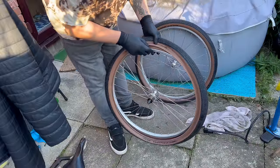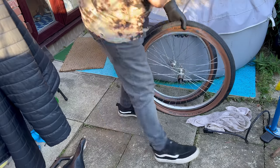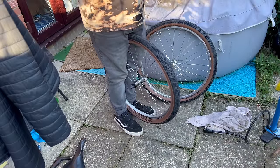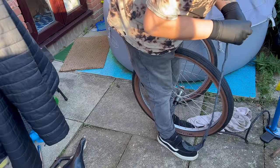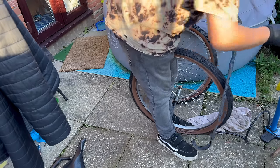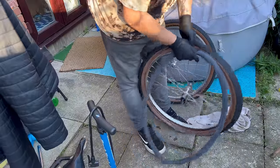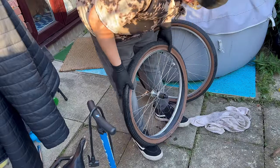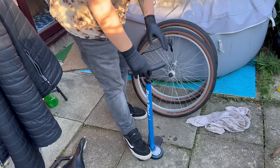I mentioned earlier that this was like an aftermarket rim, different from the original. It's not — it just doesn't have a logo on it. I've checked it a bit more and it is the same. It probably is the one that shipped with the bike. I absolutely adore these Billy Bonkers — the bronze on the silver wheel looks amazing. I've got a lot of nice wheels and most are black, so I do like a silver wheel. Pop a little air in to make it easier to seat — that's seating very nicely now. Just a little bit of soap.